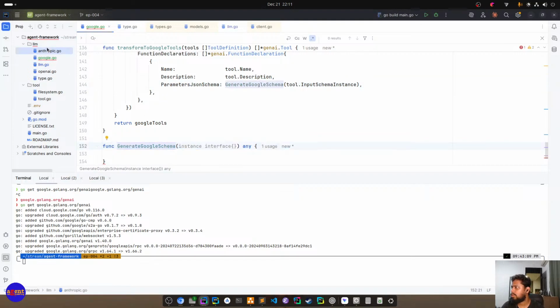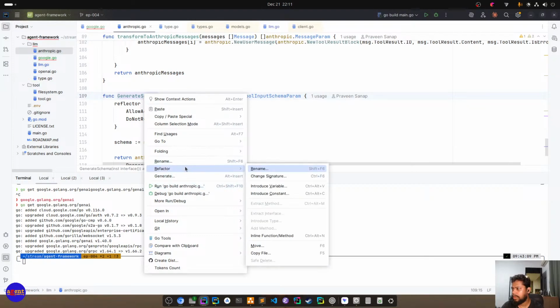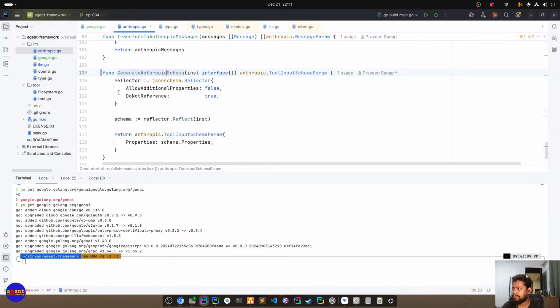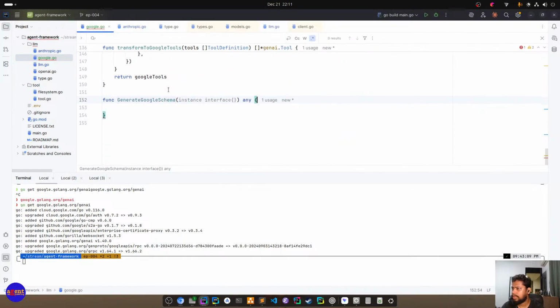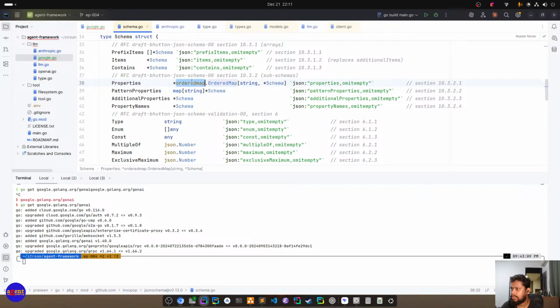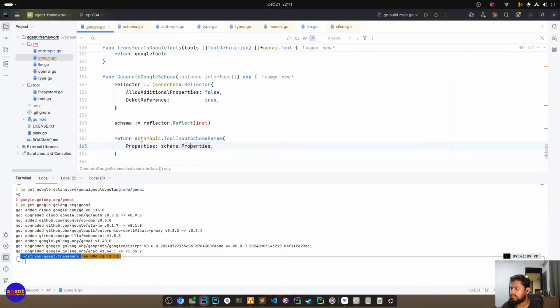Let's refer to Anthropic's. Let's refactor, rename to Anthropic schema, right? For now, we will take this, copy, paste here. Actually, what we have to return here is this. I think so.